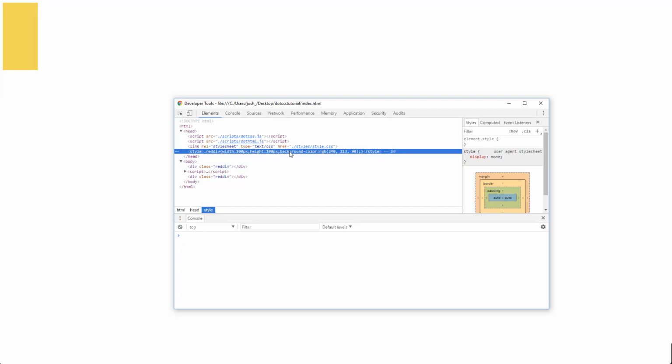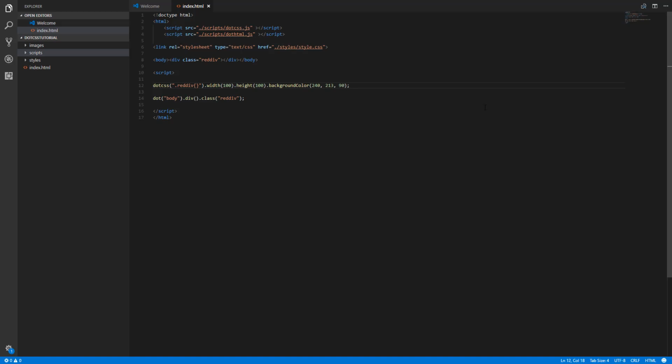So I actually see this question pop up on Stack Exchange from time to time. Well, how do you do things like setting pseudo selectors in JavaScript? Like, let's say I want to have an on hover. And the answer is always, oh, you got to do it with JavaScript events, you have to do an on mouse over, and no, you don't have to do that. This is a hack. You can just add a style element to the head of your document. So if I wanted to, I could even do this, this also unlocks pseudo selectors. So, I guess you'd only have the hover for color, not for width and height.